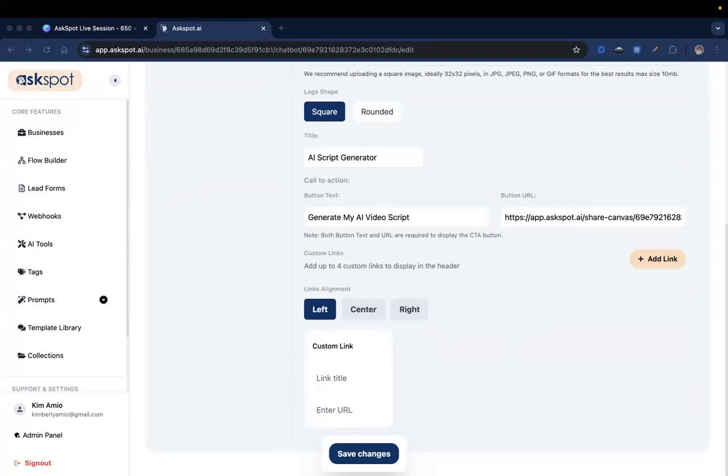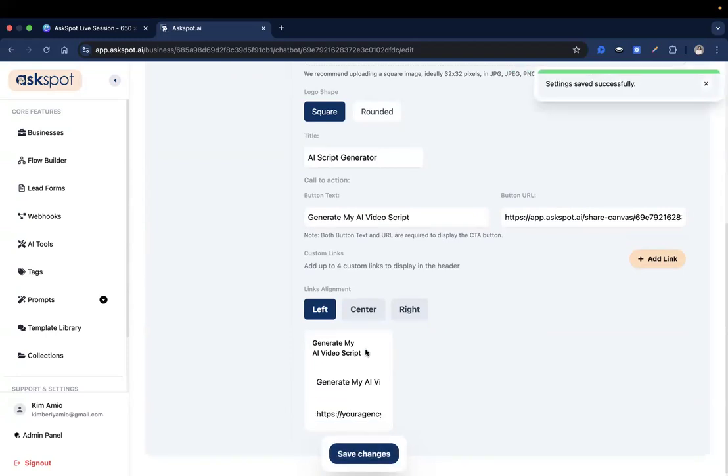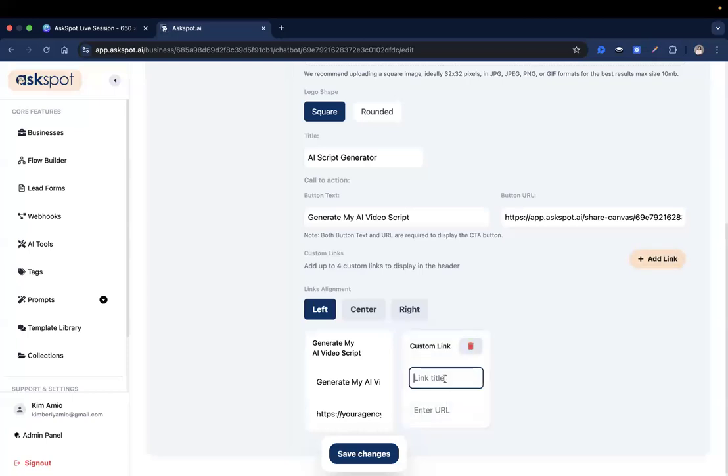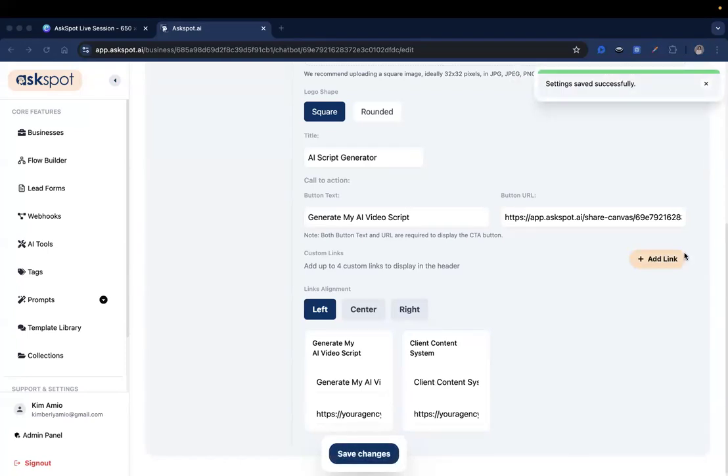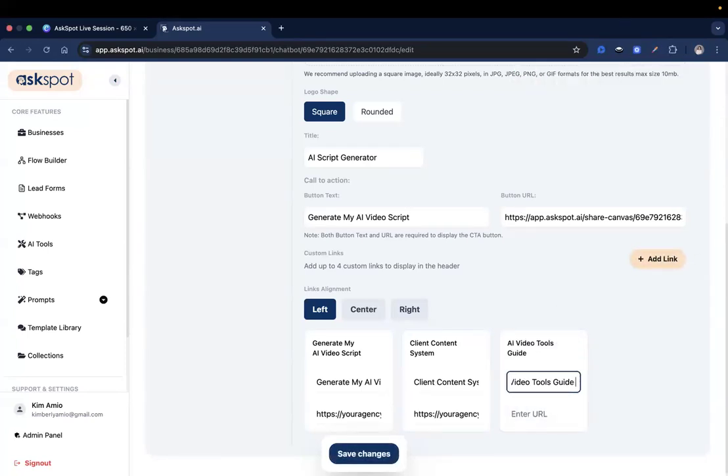Let me just open that and put that again. Okay, so generate my AI video script, and then maybe let's add another link for client content system, and then AI video tools guide.